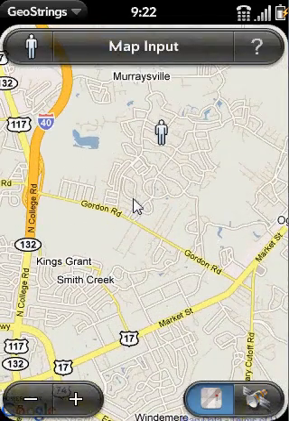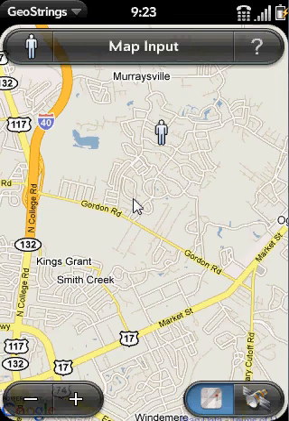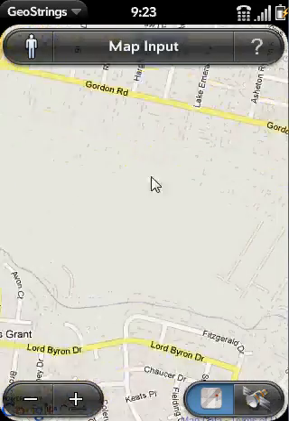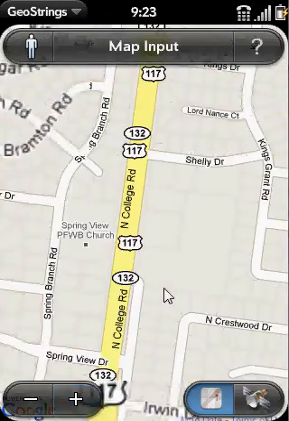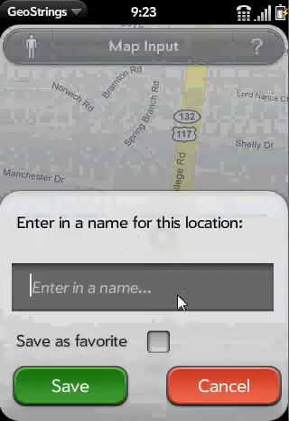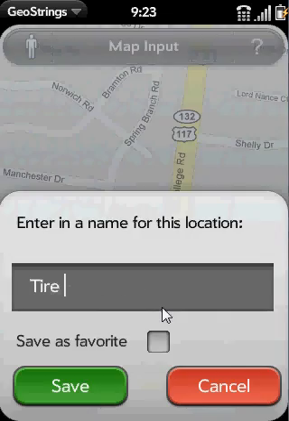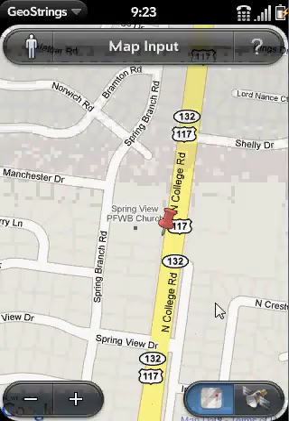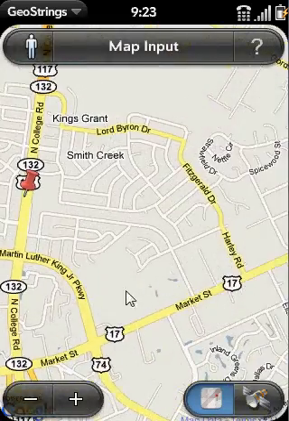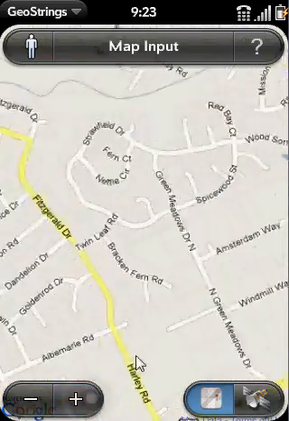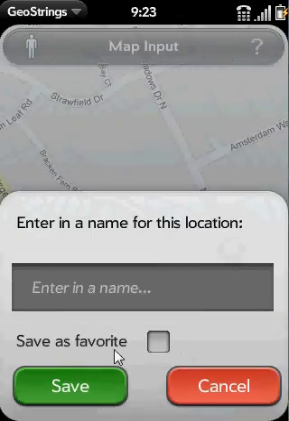So let's say I need to do an oil change coming up, and I want to mark all the different places that do oil changes around town. Visually I know where they are around town, but I don't remember some of the names of the locations, and I don't know exactly what street they're on. But I know just by looking around that there's one right around here. Let's say here, tire shop, and that's the tire shop. Maybe there's one here. Let me zoom in here. Yeah, it's right around there.